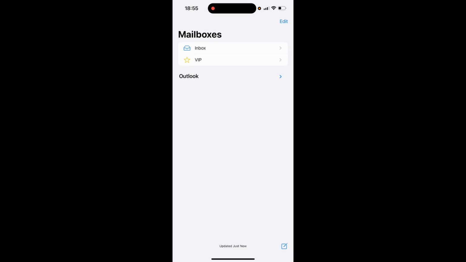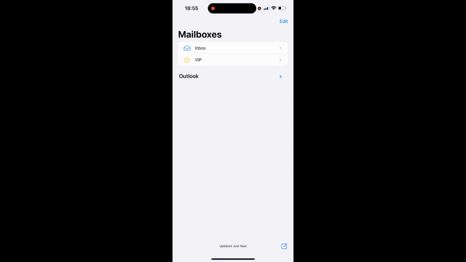In this video, I'm going to show you how you can send photos in an email on your iPhone. So here I am in the Mail app. Now this is the standard Mail app on iPhone or Apple products. You can go ahead and use Gmail if you want, but we are using the default Mail app in this video. So once you've got it open, you want to click on the button in the bottom right hand corner.